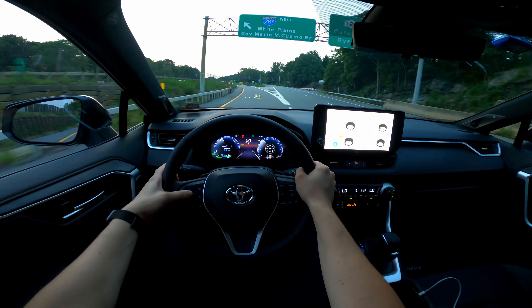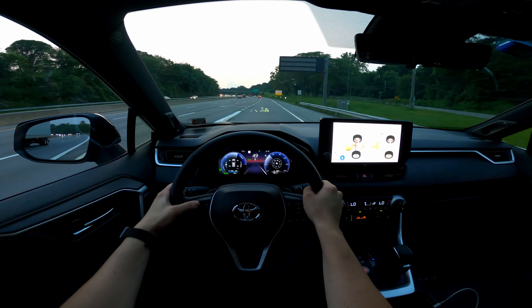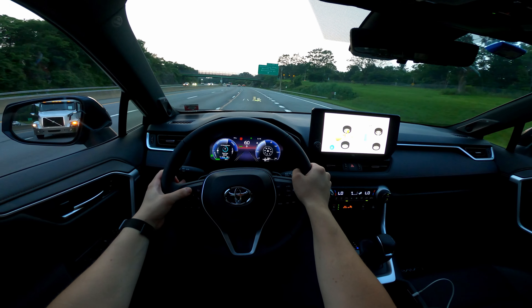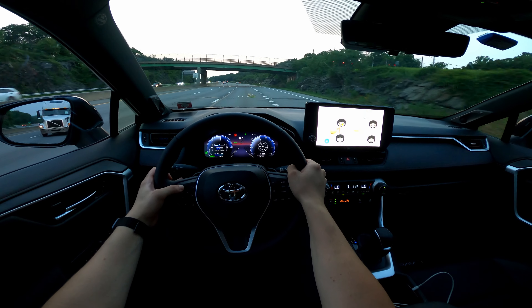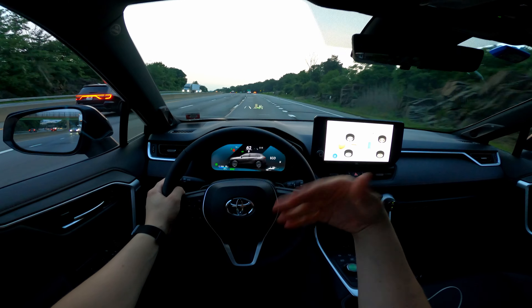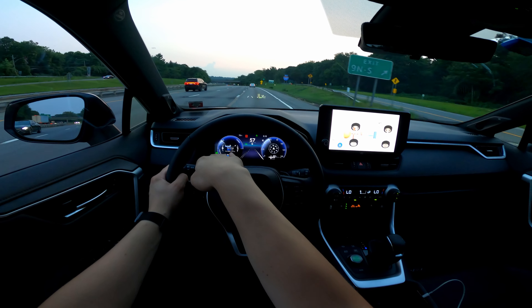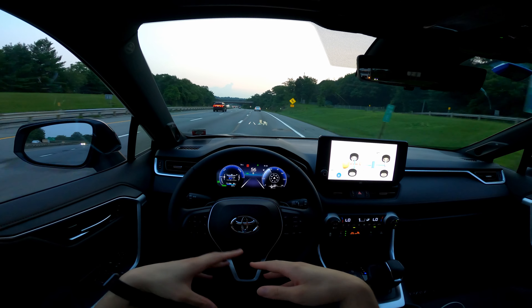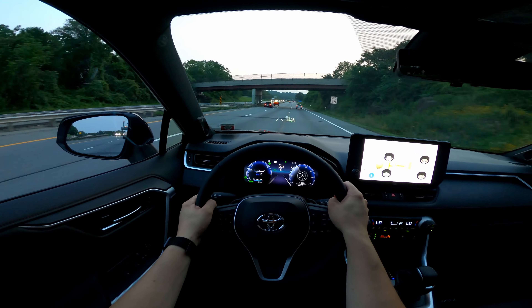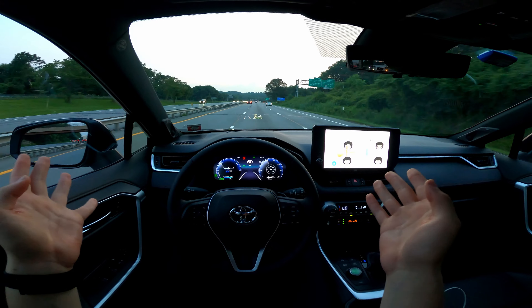These displays on the left-hand side will show you your kilowatt-hour or kilowatt per mile score. You have an eco score and your total MPG — I've been doing around 32 MPG, though it can do a lot better since I've been driving it a bit more spiritedly. It shows your range separated by gas tank range and EV range. Combined, you get a really significant range of almost 600 miles, which is absolutely crazy — way more than an electric vehicle and way more than Toyota's own bZ4X EV, which only gets around 222 miles on fully electric mode.